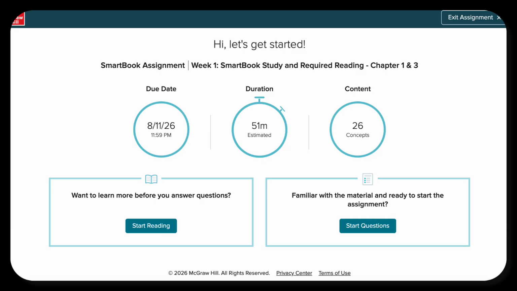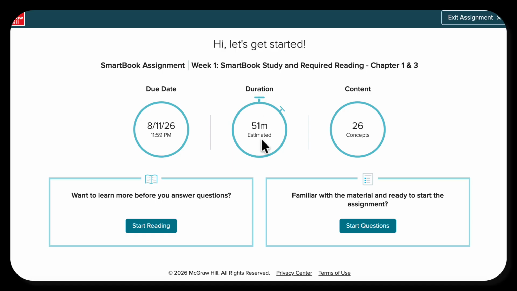Now I know it'll say week 1, but you'll be reading different chapters, but I wanted you to have an idea of how to answer the questions after you've completed the required readings. Of course, this is week 1, and you're going to be reading chapters 1 and 3. And you'll notice the due date, which is the very latest that you can complete the course.